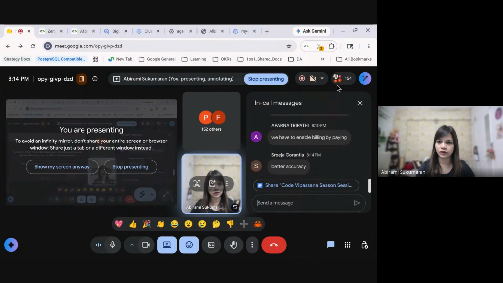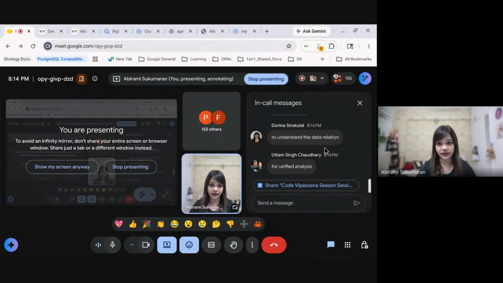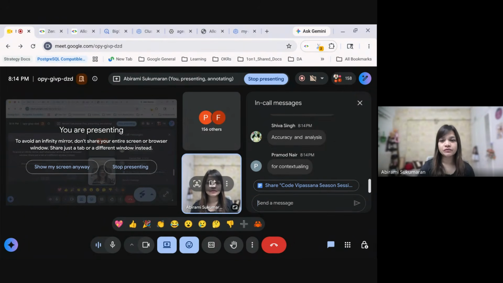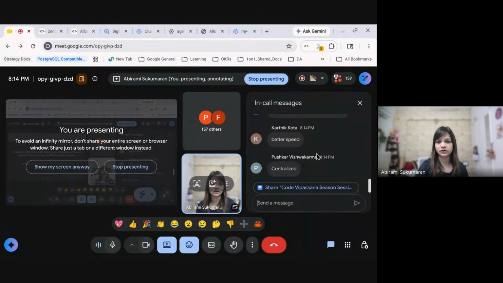Feel free to ping in the chat. Better accuracy to understand the data relation. For unified analysis, the word we were looking for is unified analysis. Absolutely. Accuracy, very important. I'll get to accuracy in a bit.